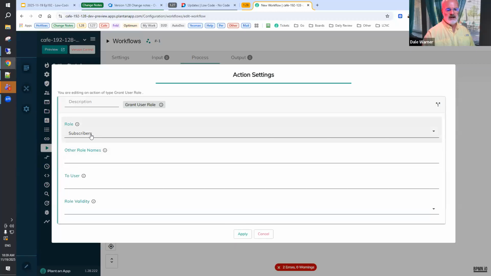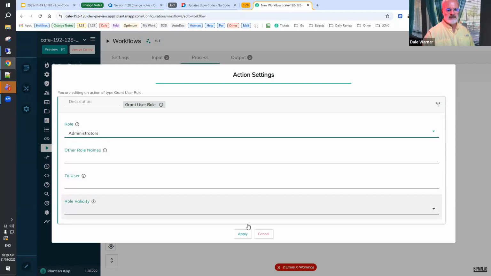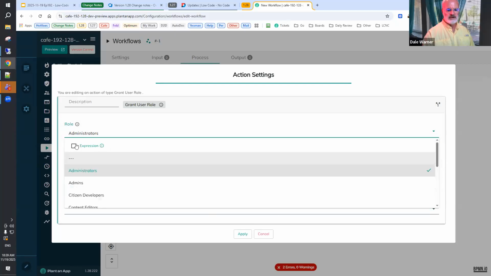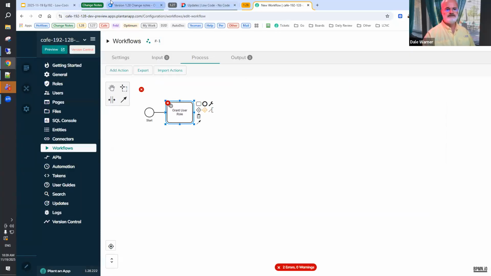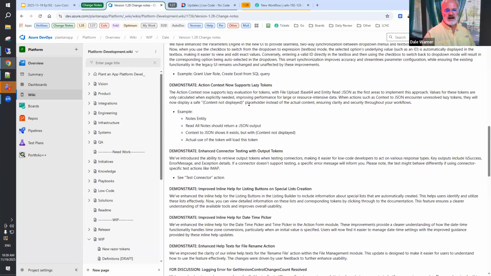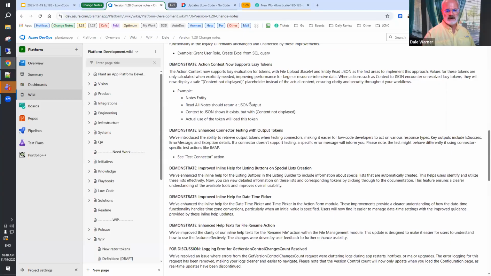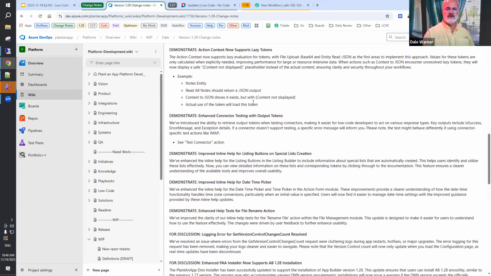For administrators, for example, if we change that to an expression, it's 5. If I change this to a 9 and go back to non-expression, it goes back to subscribers. It's just flipping back and forth on the interface. And there are several actions that fall into that category. Create Excel from SQL Query has one of those. There are about 4 or 5 actions that do that. So that's a convenience thing.